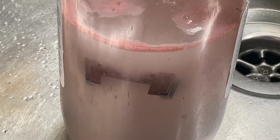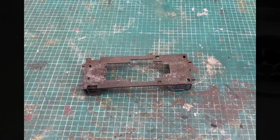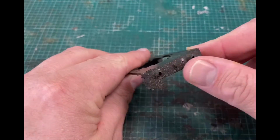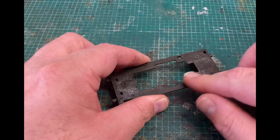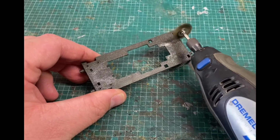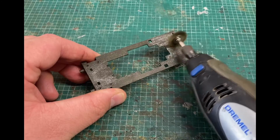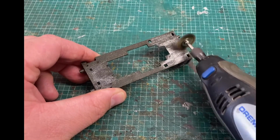It must be a special kind of paint or a special kind of alloy that Hornby used on this model. The pitting is now clear to see, and even though I've removed the red paint, you can see that it affects the whole of the running plate. It is quite bumpy and rough to the touch, so I'm going to give it a good polish with this brass brush wheel in my Dremel. This seems to remove the paint pretty quickly and easily, so I'm going to do the whole running plate with this and then give it a coat of Halford's grey primer.